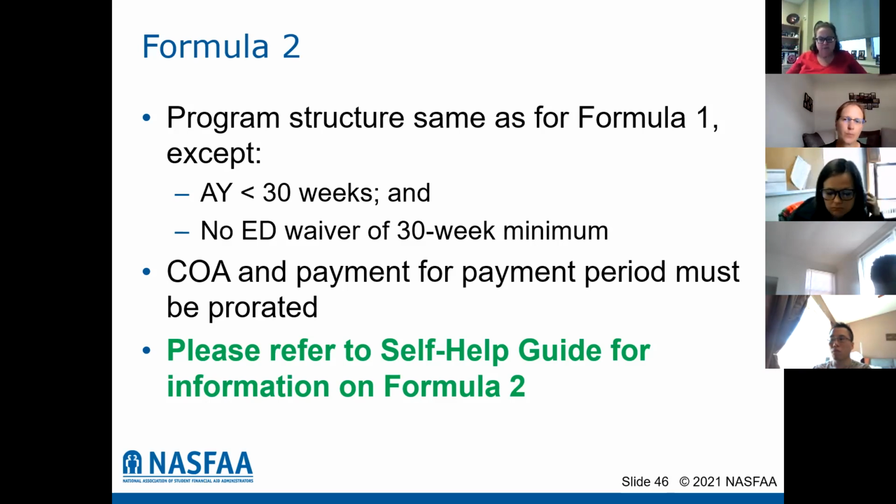The other big thing is to prorate the payments for each payment period by adjusting the annual award based on the weeks in the academic year. So looking at it overall, you're looking at your weeks in the fall and spring terms, and then you're dividing that by the weeks in the academic year. And then you multiply it by the award amount. And then you divide that overall by the terms in the academic year. So this is a little bit more convoluted in a sense. But again, it gives you a general overview of what Formula 2 looks like, based off of not your standardized weeks.